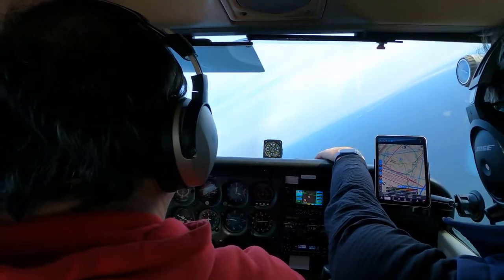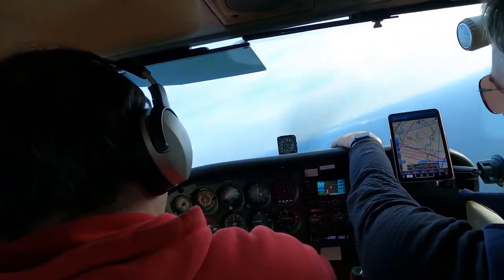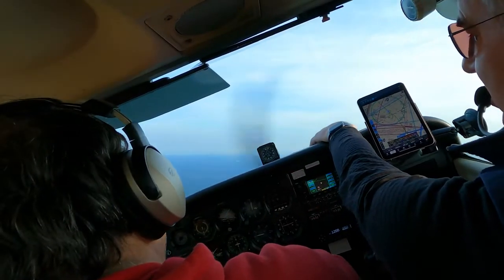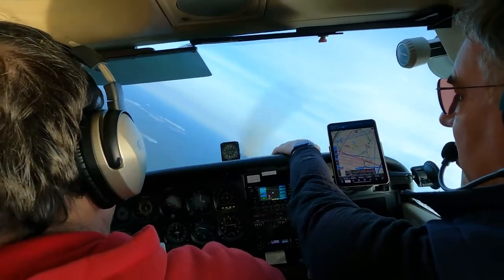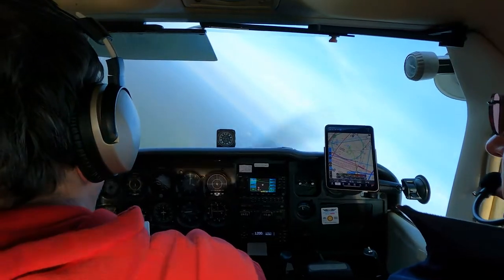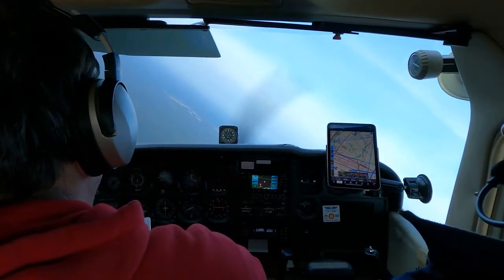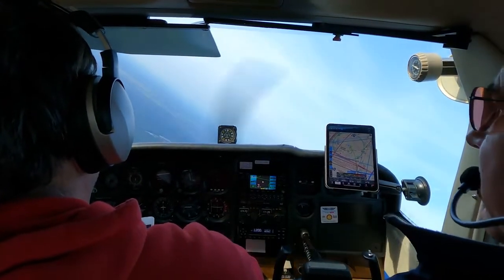Look up at the... and just roll right into another left one like that. That was perfect, dude. You didn't deviate more than like 3 feet. We're descending already, just a hair, so just, there you go. Very nice. Look out the window and feel it a little bit. Very nice. Just use the best you can with that horizon.